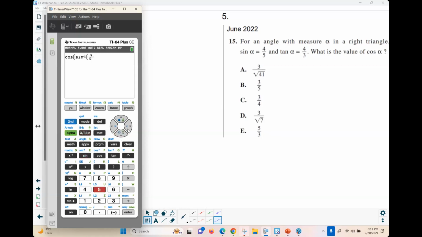So here's where I'm using the sine of the inverse cosine, and we do that sometimes in our trig classes, but not very much in our geometry classes. Okay, but this is how I'm talking through it. And I'm getting 0.6, which isn't one of my answers. So I'm going to use alpha y equals to show the fraction to decimal, decimal to fraction, and there's my 3/5. I could have also done the sine when the tangent is 4/3 and gotten a similar result.